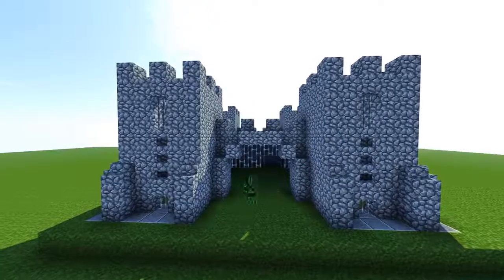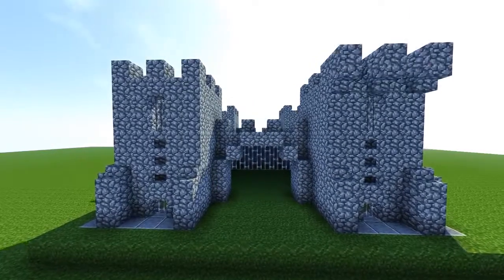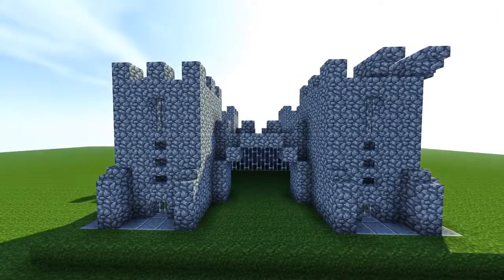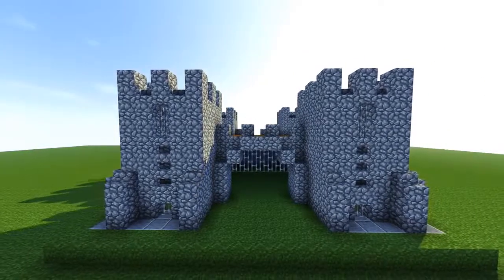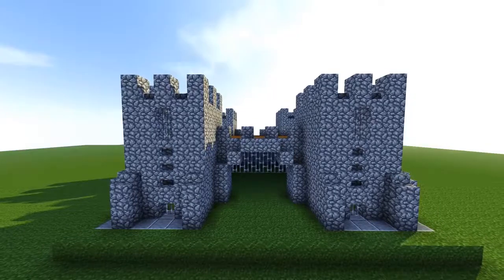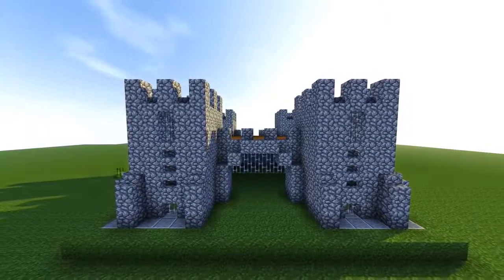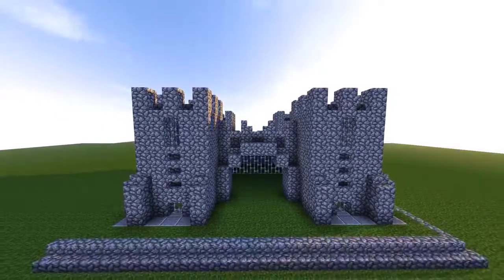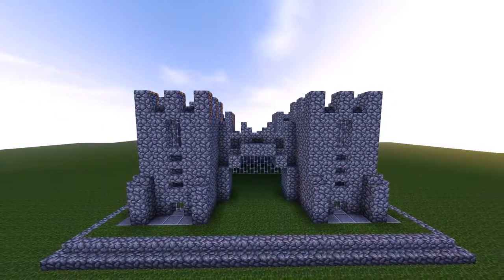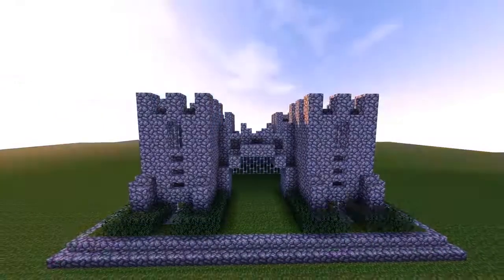Now next step people, now you can get some iron bars going all the way down. You can have them in different patterns like this, but I've decided to go 2 rows, and then on the top of these turrets you can go like that, or you can remove some blocks and put some upside down stairs going like that, and it just gives it a little groove at the top. So yeah, super easy. And then at the front you can get some stairs poking up and some stairs poking out, and then just add bush wherever you like.